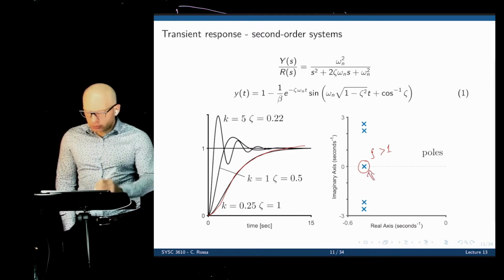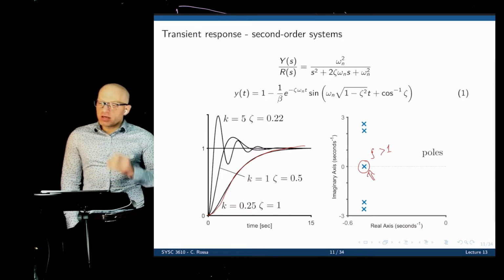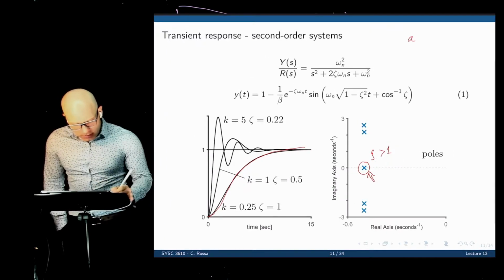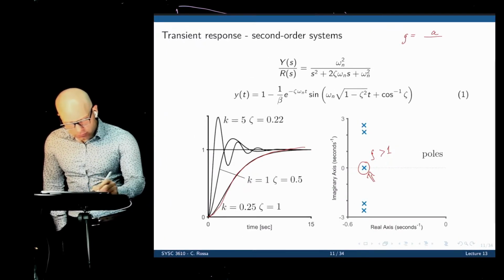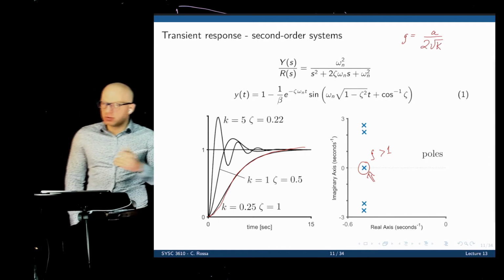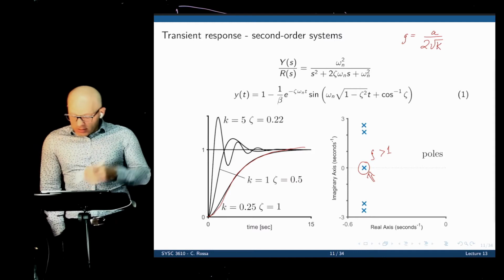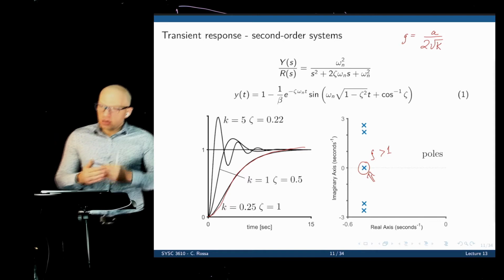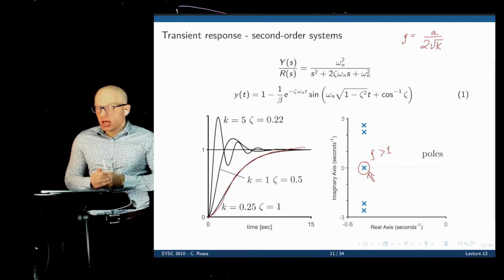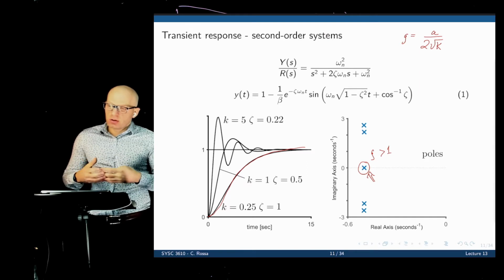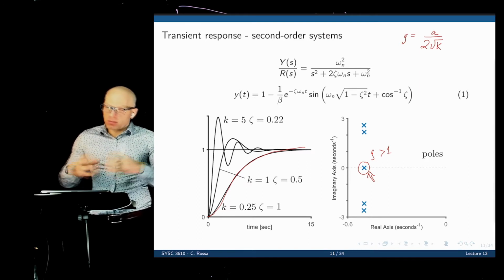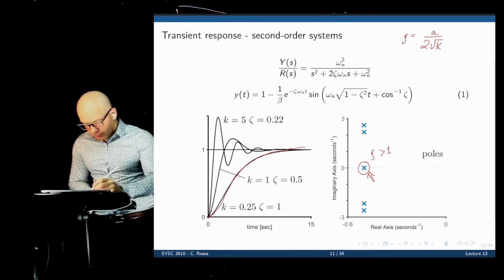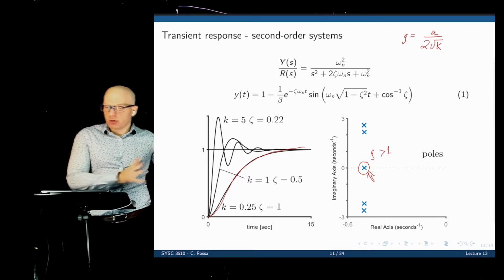Both poles are located on the real axis. If you now keep increasing k, remember here from the equation we just saw, zeta is inversely proportional to k. So the higher k, the smaller zeta. And now as we increase k, we make the system more aggressive, more responsive. But now zeta goes below 1, and then we start to see oscillations. And you see that the higher k goes, the smaller zeta, and the more oscillations appear in the system. What is happening to the poles? Well, the poles are moving away from the real axis and moving closer to the imaginary axis.